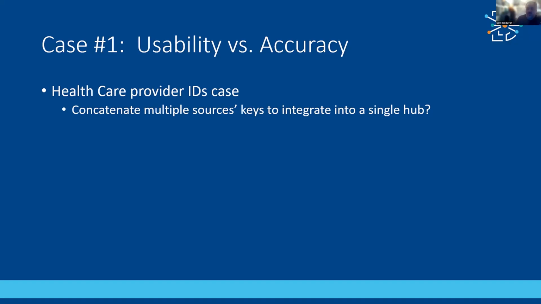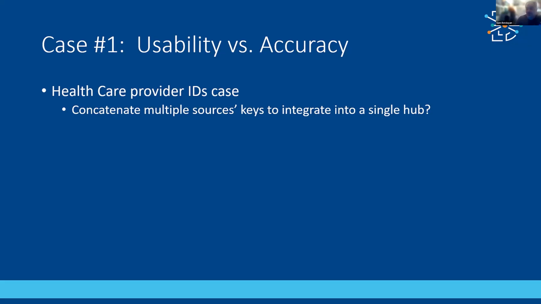Same thing, same providers. There were a bunch of heated debates as to, well, why don't we integrate them into the same hub? After all, it's good to integrate things into the same hub, isn't it? So let's take all these columns, concatenate them together, put pipes in between them, and slam it all into one hub. Many people thought that was a great idea.